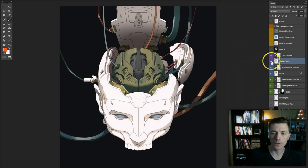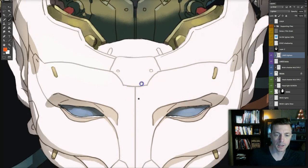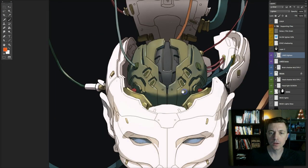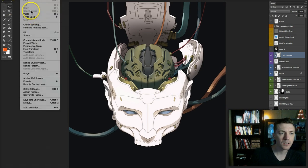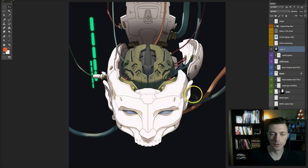Over that, we have the lines and a layer in the clipping mask of the lines, which is set to lighten, where I can control what color the lines are set to. Like I said, these are not black lines. These are sort of a brown gray. After getting these, the next thing I want to do is I copied all of this. I just did an edit, copy merged, and pasted it. And that's where I have this.